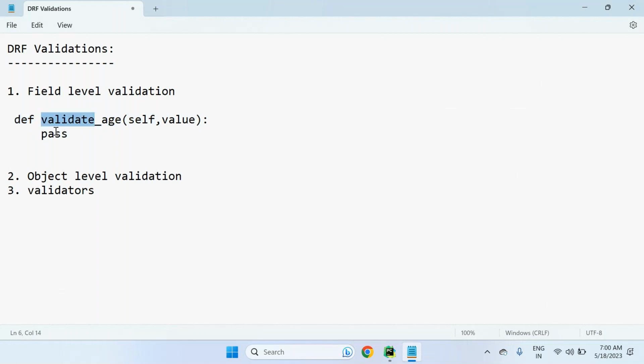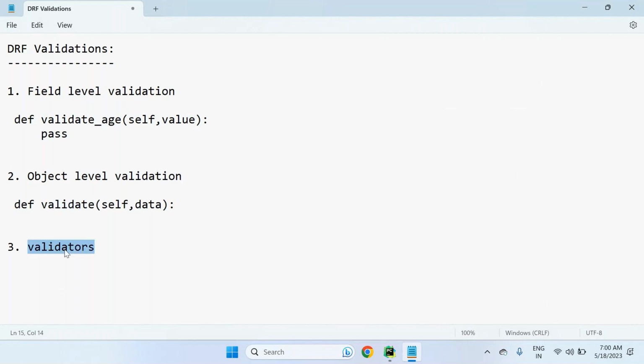Object level validation means this can be used to perform validation on all fields or multiple fields. For this we have a method called def validate. Validate method, self comma data, means multiple field validations we can perform using the validate method. Validators are built-in validators.